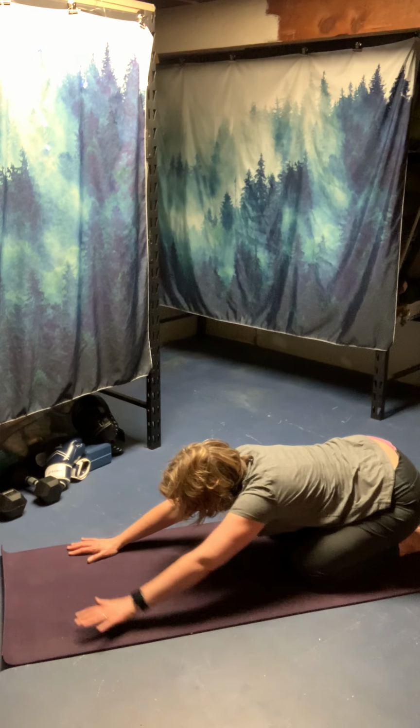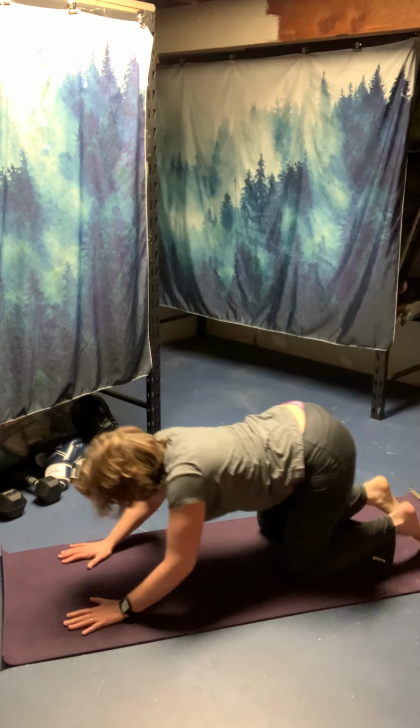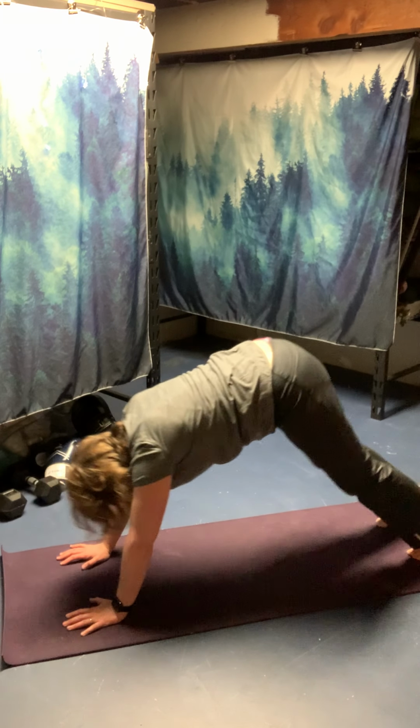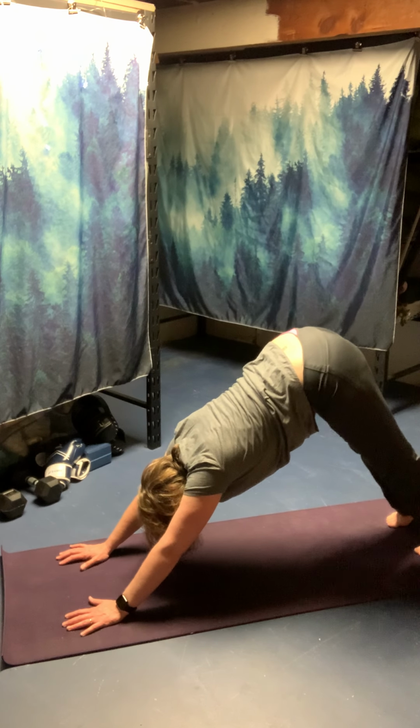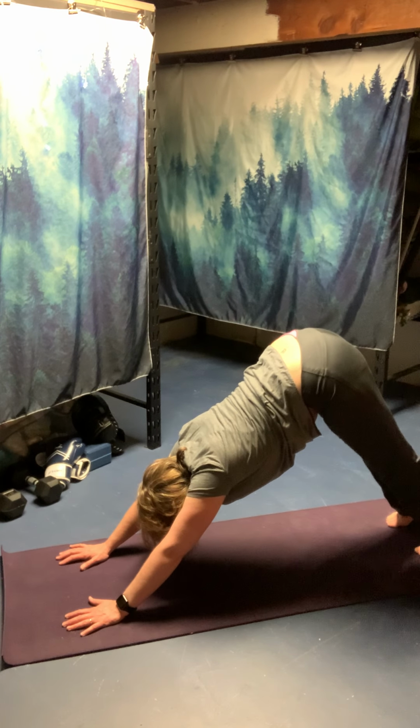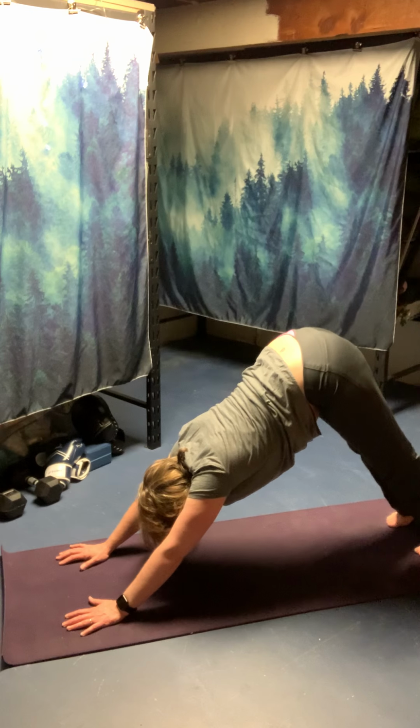Walking those hands back to the center, let's lift our hips and curl the toes to the ground, pressing those heels back and down. Again, engaging the abdominals here. Always important to engage the abdominals as the back is stretching out. Two more breaths.